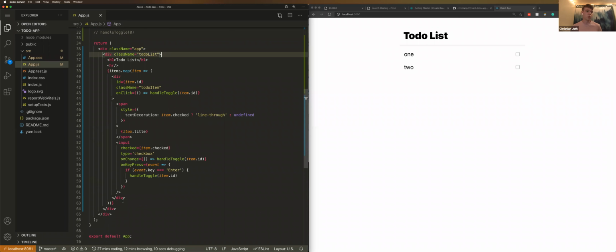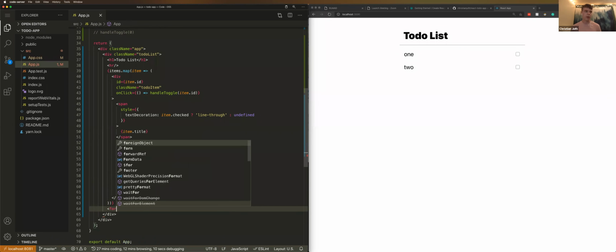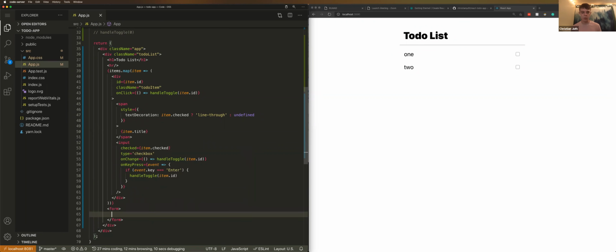within to-do list, we're going to put a form element. We could probably just put an input element without a form, but the reason I like to lean on HTML built-in features is because sometimes you build something that just works in one case, but you don't really think about other cases. The browser will handle a lot of stuff by default if you just use the built-in HTML and JavaScript features.